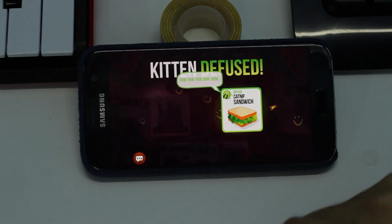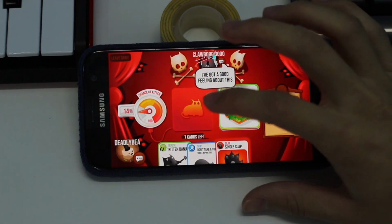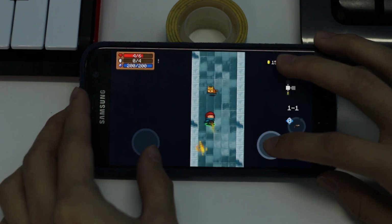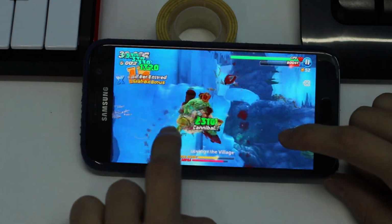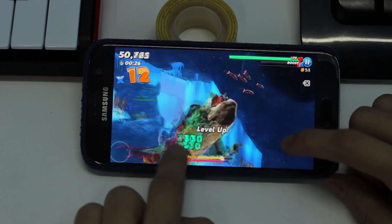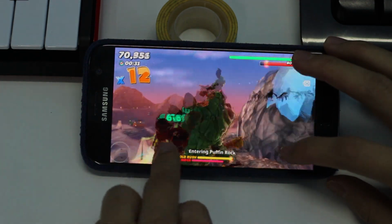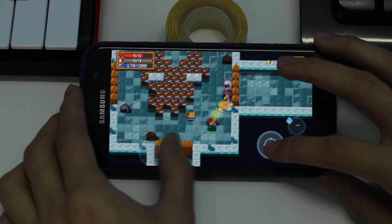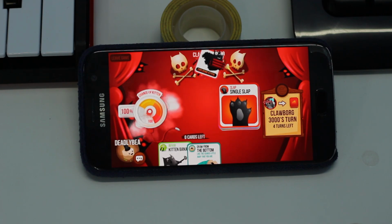For gaming, this ROM performs as well as the normal Galaxy S7 stock ROM should, with no lag and no app crashes, in both 2D and 3D gaming. But since the Galaxy S7 is kind of old, newly released games like PUBG, Ark, and more that run on higher graphics or take advantage of a better performance chipset will run into some slowdown, or you will see the settings running on medium to low, which is kind of ugly, but everything should still run. They slow down a bit because those games are too new for the system. Other than that, it's good and still able to keep up with most of the games you will find in the app store itself.